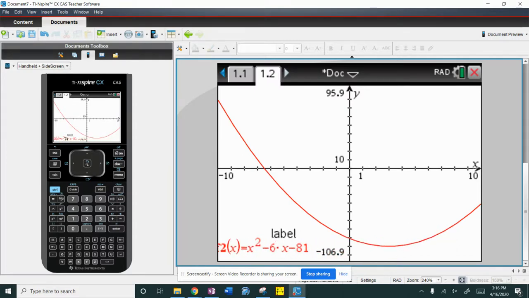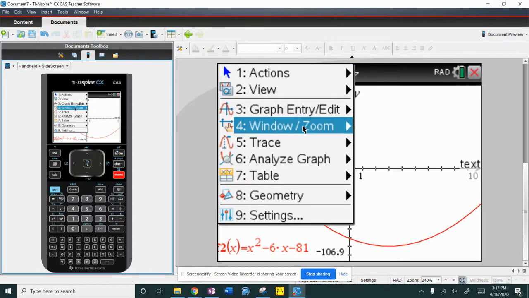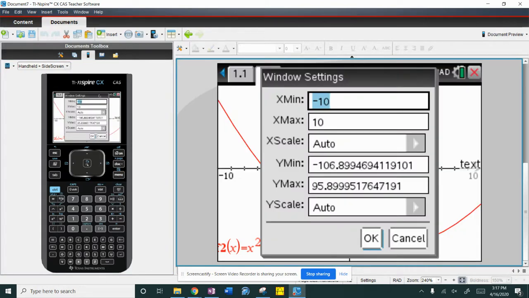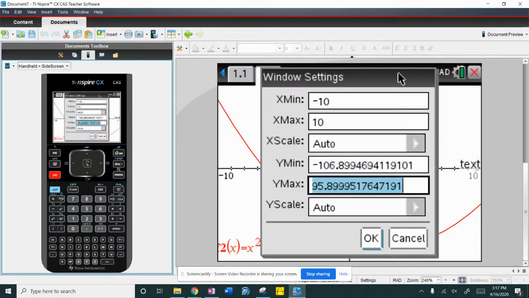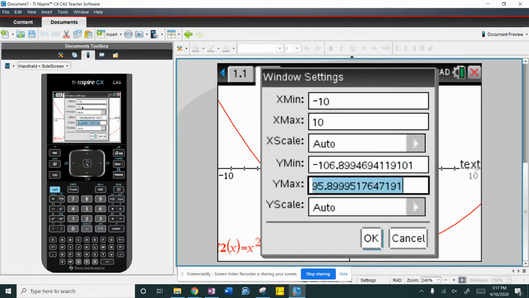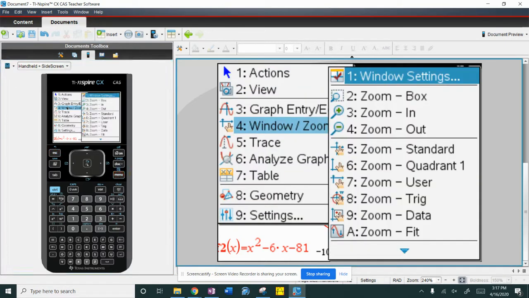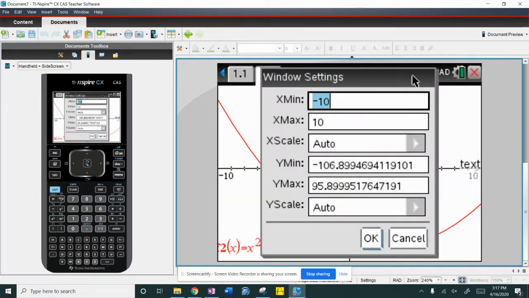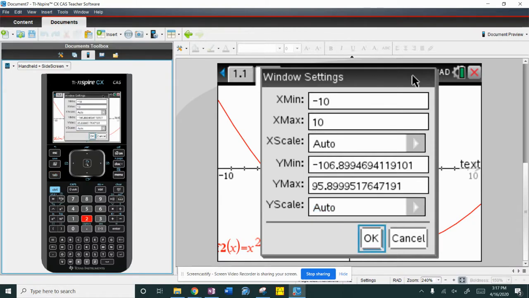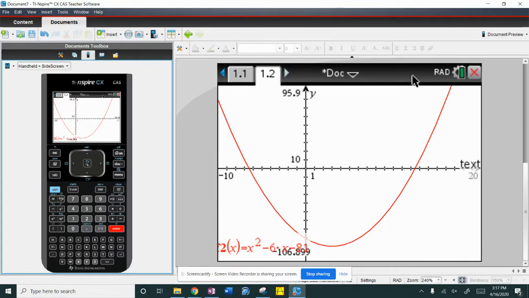Move this out of the way. Now we can see here's one x-intercept. The other x-intercept should be right over here. So the other thing I have to change when I go back to window, I need to go to settings, and then I'm going to change this to the, oh, something happened here. Let me escape out of that. Let's try that again. So I'm going to do window, settings. I'm going to change this 10 to a 20. And I can see everything.